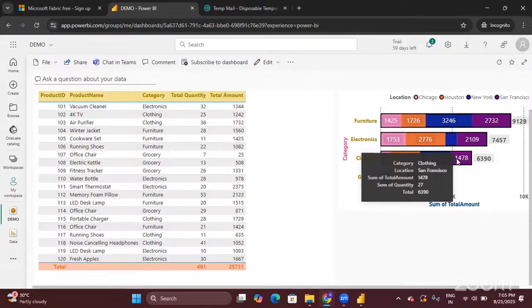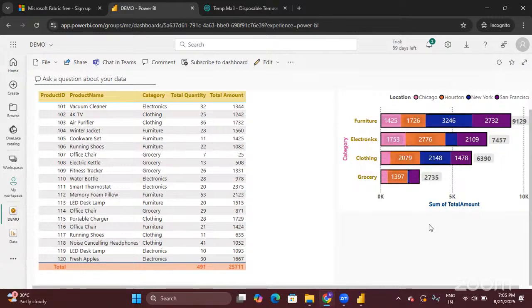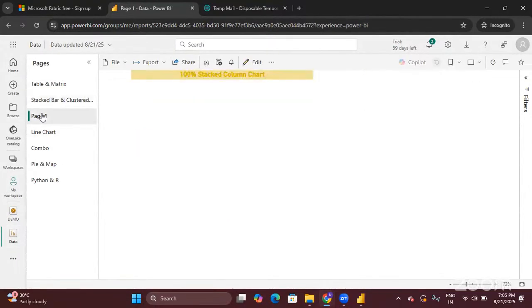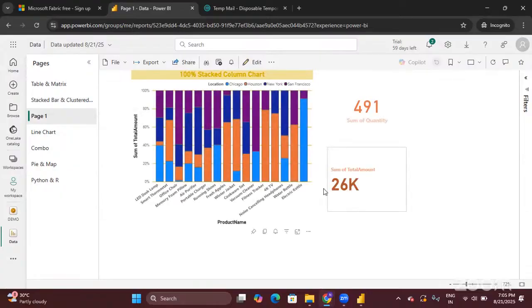See, this is how we build a dashboard. Dashboard building is very simple if you have already built the reports, because the only thing that we have to do is selecting the important visualizations. Then after selecting these important visualizations, we have to go and click on pin visual option. That's it. Let me go back. Then let me go to page one, the next page. Okay, if you find any one of these is important, you have to go and click on pin visual. For each and every visualization, you will find the pin visual option, guys.